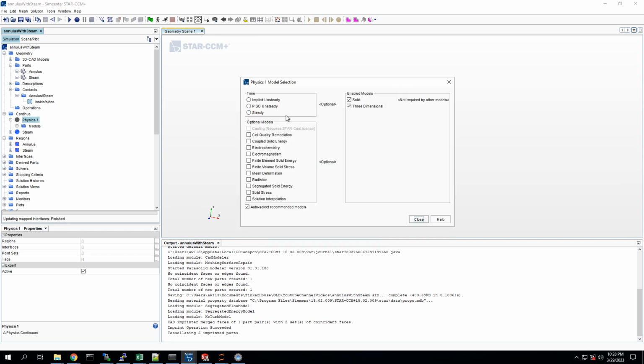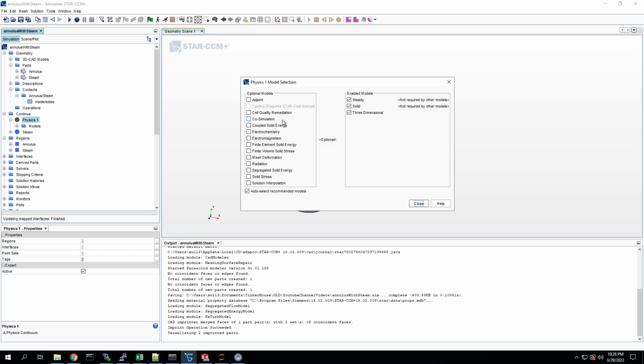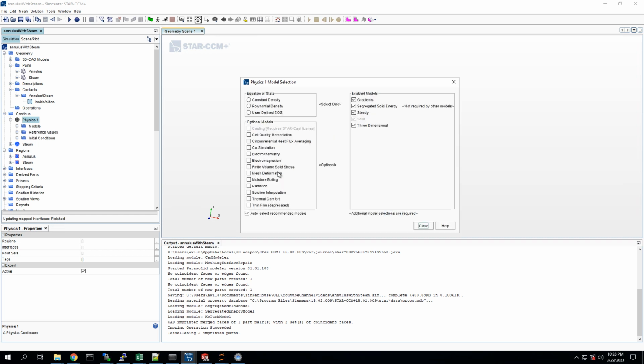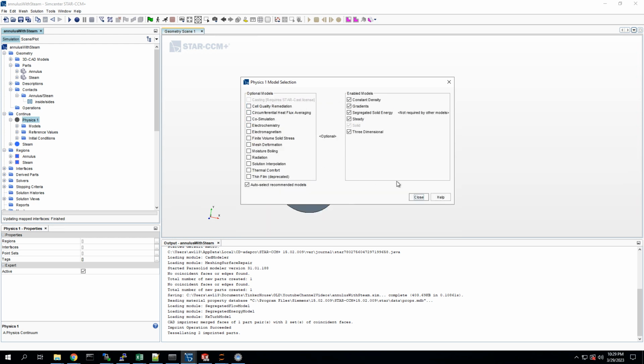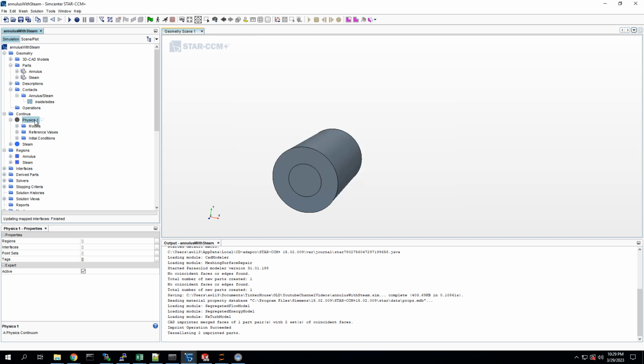It will be solid. We're going to do steady state, and we're going to use solid energy. We're going to use a constant density, and that's all you need to do. This defaults to aluminum, and that's fine for this example.